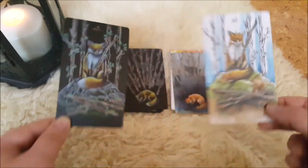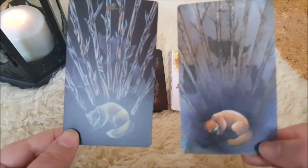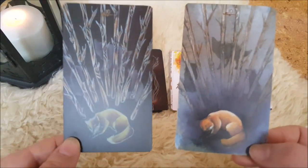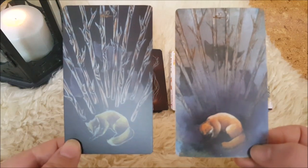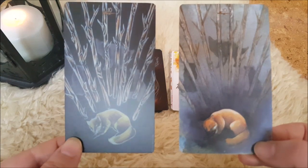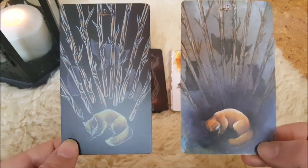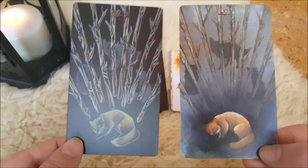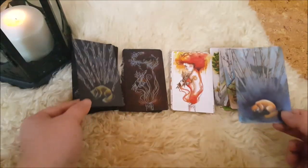So yeah, very traditional. Ten of Wands definitely has an aspect of oppression, but I feel like there is a lot more going on in this card that I cannot wrap my head around right now. Like there is a very misty vibe there, the foxes in the background howling, kind of edging this other fox on, it seems like. So there is a lot going on in this card. I still have to kind of work my way through this card.